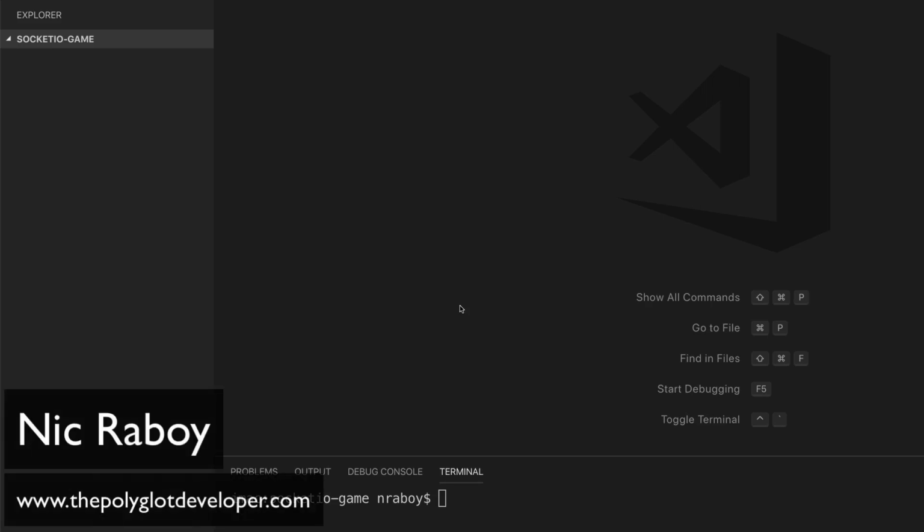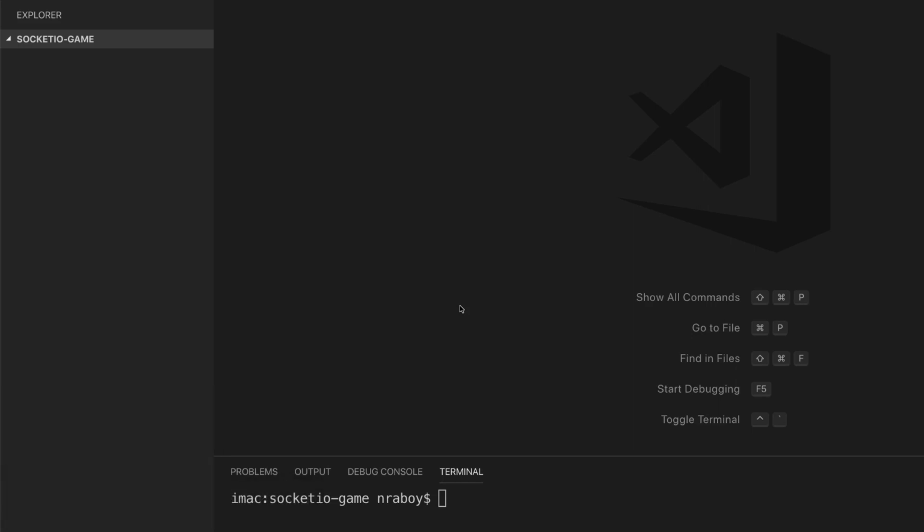We're going to see how to create a very simple game using Vue.js, Node.js, and Socket.io. And the reason why we're using Socket.io is because we don't want to use REST APIs or GraphQL APIs, because we need real-time data, and that's pretty much only deliverable over sockets. So that's why we're using Socket.io.